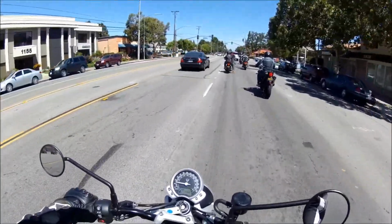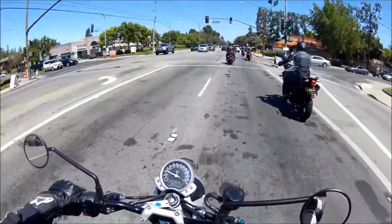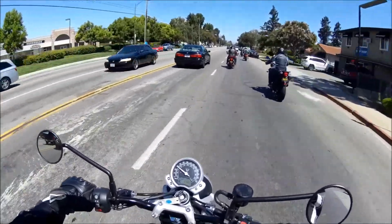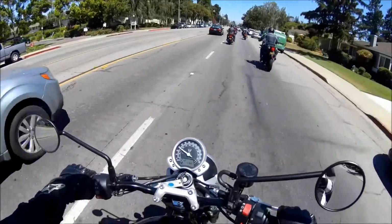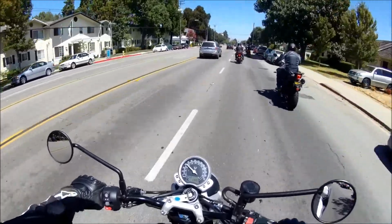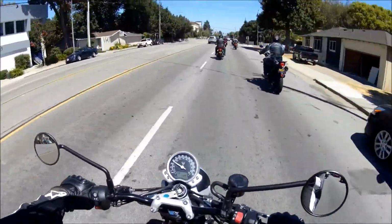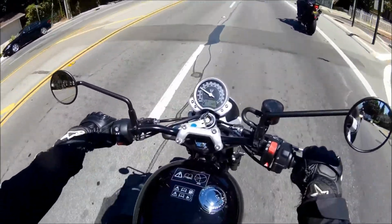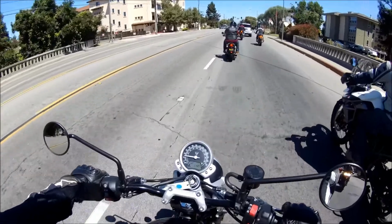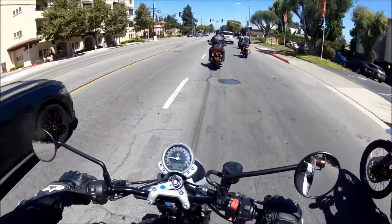The suspension seems more plush than the Moto Guzzi V7. Yeah, but I rode the V7 on a very bumpy road, so. But it seems like the suspension feels a little better than that. I wish we could do more cornering work with this bike. I really want to see how it handles the turns and everything. I think it's a pretty good handling bike, just as good as the Moto Guzzi. But that is one of the reasons I wanted to ride one of these, to compare it to the Moto Guzzi.